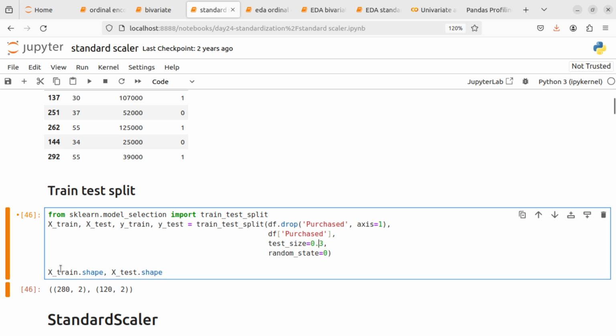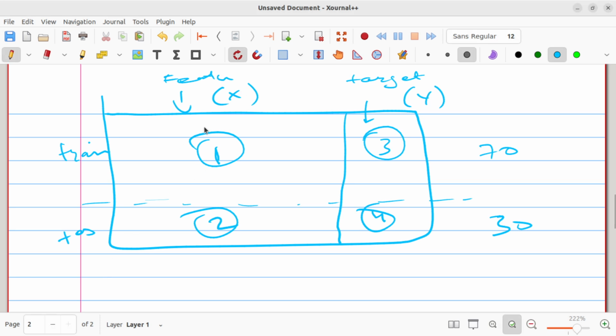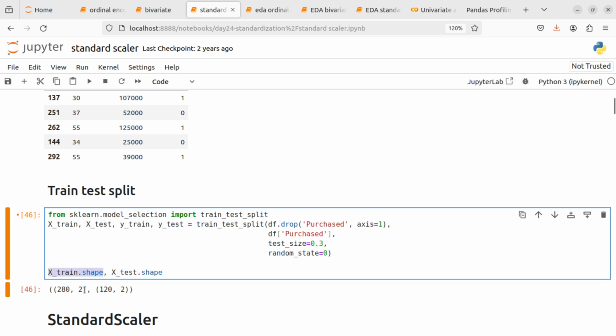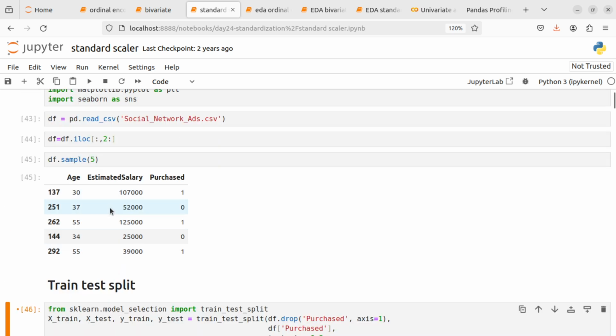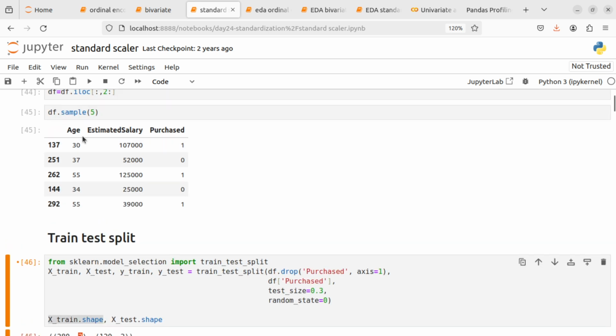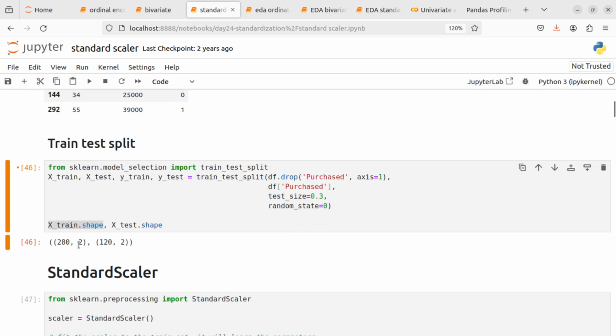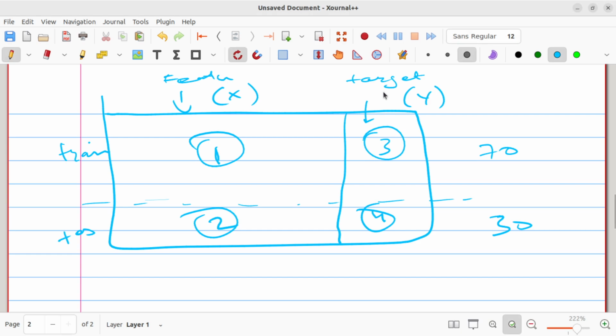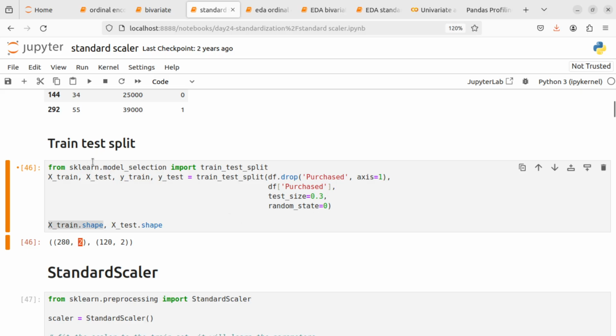Now if you see your xtrain shape, this will be 70% of your original data. The rows will be 70% of your data. Actually we were having 3 columns here. Now we have 2 columns, because we dropped purchased.